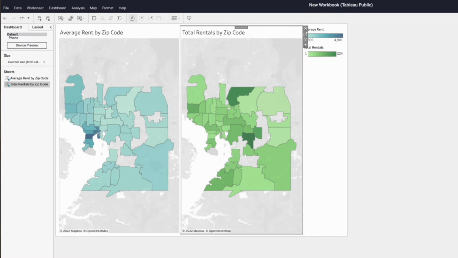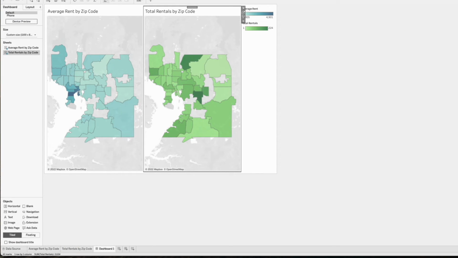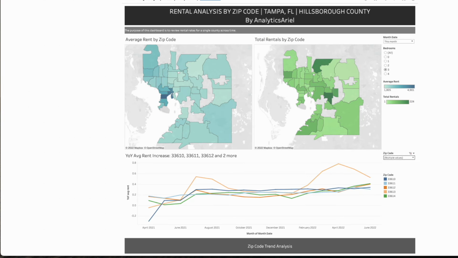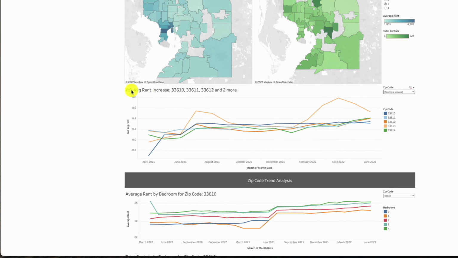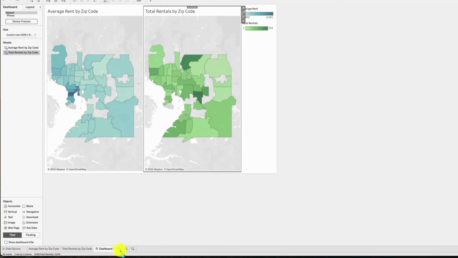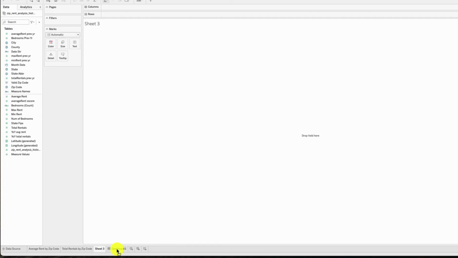So let's go to creating an average rent by bedroom. So if we go back here, we have year-over-year average rent increase, then we have average rent by bedroom. Let's actually start with this one first, since it's going to go underneath our current charts. The goal of this chart, once again, is to see how rent has changed across different zip codes. Let's create a brand new sheet, move this forward, and we'll move dashboard to the front. So for this sheet, it's going to be called year-over-year average rent increase, so we could rename it.